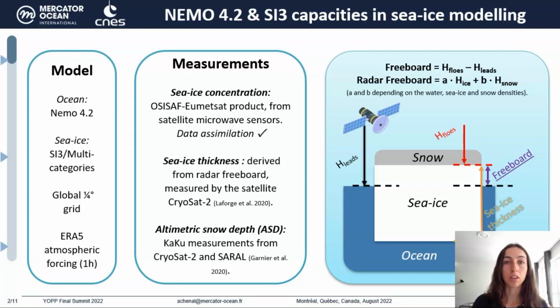The model I use is a coupled one between the ocean, with NEMO 4.2, and the sea ice, with SI3. This new model has been released in March 2022. I use a global grid with a quarter of a degree resolution, and my simulations use ERA5 for the atmospheric forcing. The results are analyzed by comparison with satellite measurements and in-situ measurements.